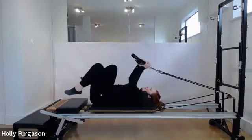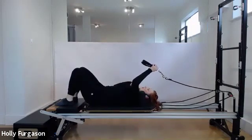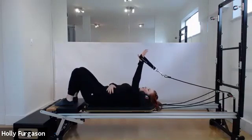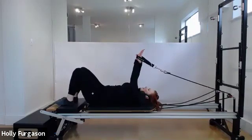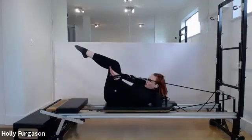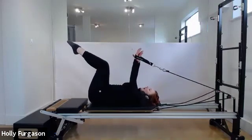And then we're going to take the straps off the feet, get rid of the strap that's further away from the camera, keep the one that's closer to the camera, put the same hand as the strap is coming from in that loop. The other hand is going to come across it and overlap it. Bring your legs up to tabletop, and you're going to press yourself up and across into rotation, bringing your hands down across the outside of the thigh, and then lift back up.